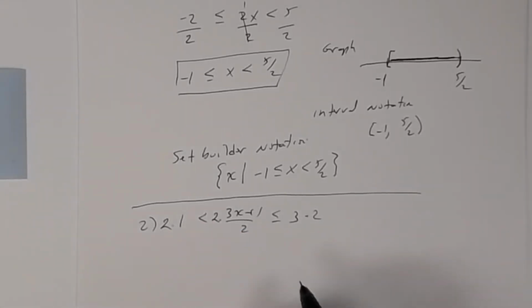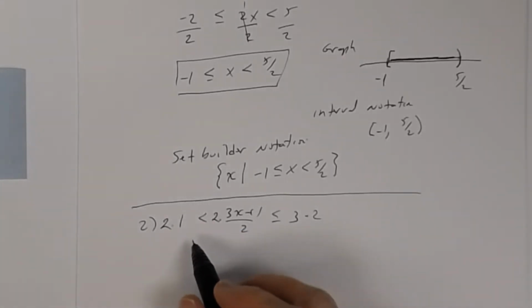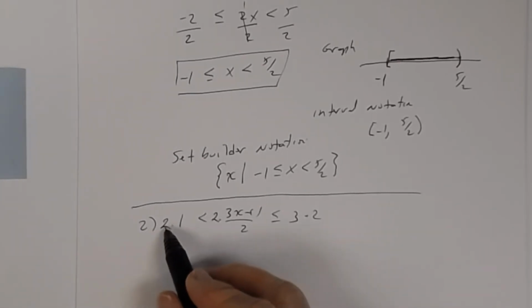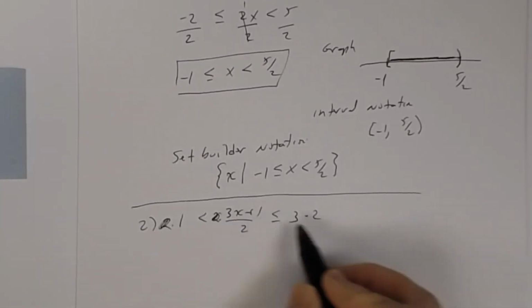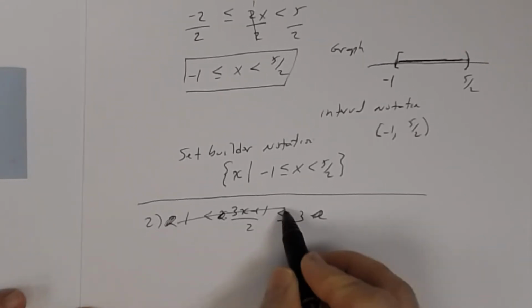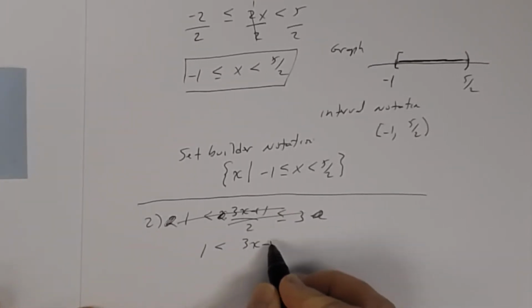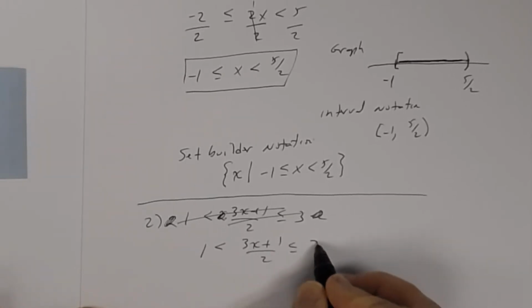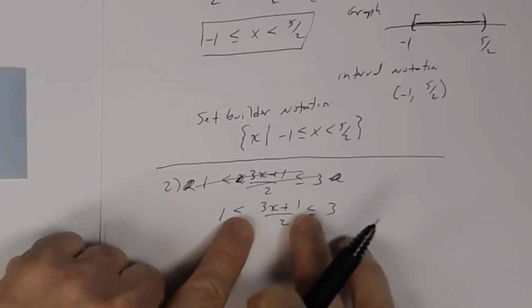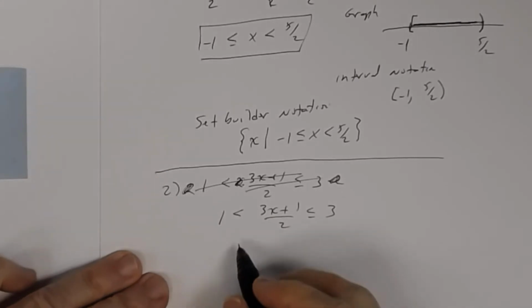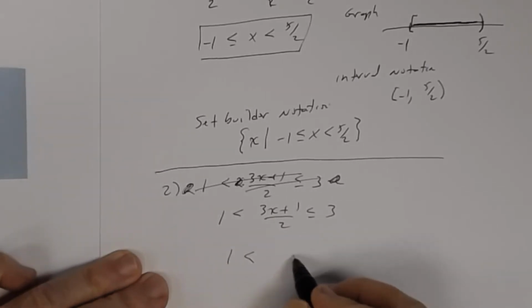Okay? And so maybe I should have just, let me go ahead and rewrite this over like this, so that way, all right. Okay, so here is the problem. 1 is less than 3x plus 1 divided by 2 is less than or equal to 3. So I'm going to rewrite the problem over so it's not messy right here. So that was the original. So I'm going to go ahead and rewrite it over, leave some space here.